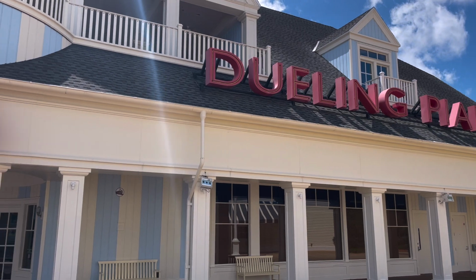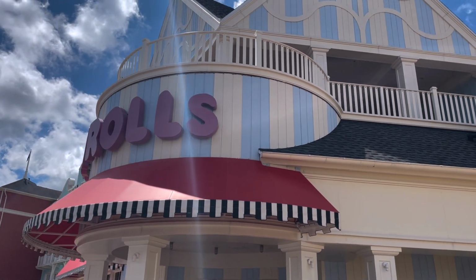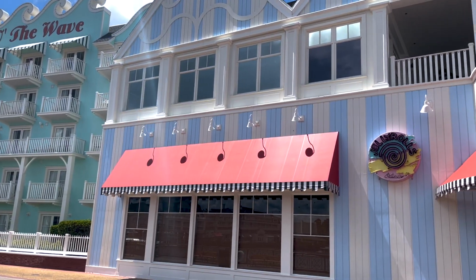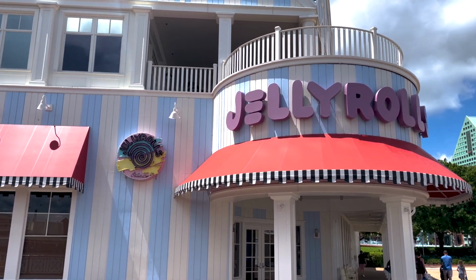And what I will say is, even if you don't like to drink, I go to Jellyrolls sometimes and I'm just like, you know what, we got a rope drop tomorrow. I'm not drinking. You can just enjoy the live music, and it's such a fun atmosphere. And again, it's just something so unique to Walt Disney World. Especially if you like the dueling piano vibes, they're going back and forth, such a fun atmosphere.